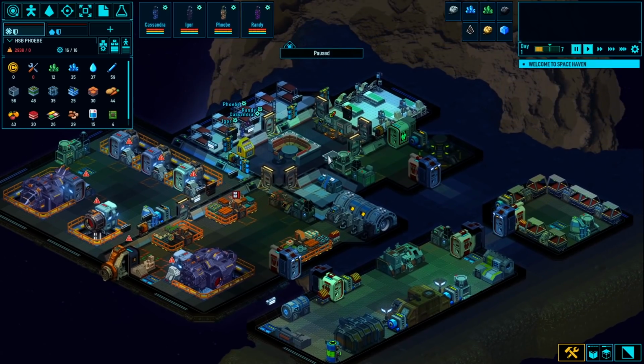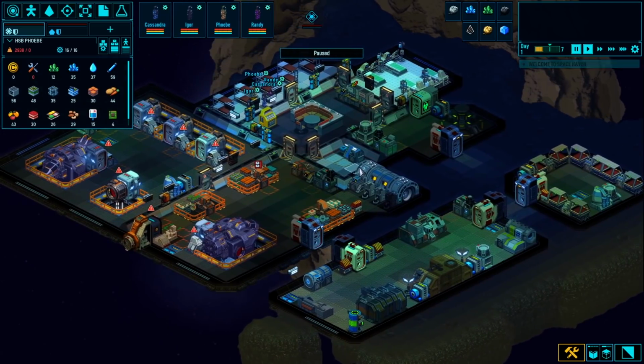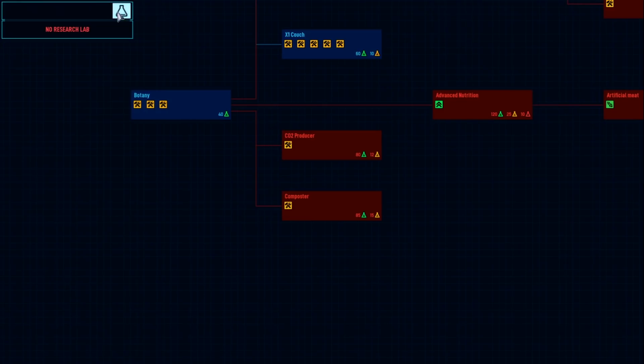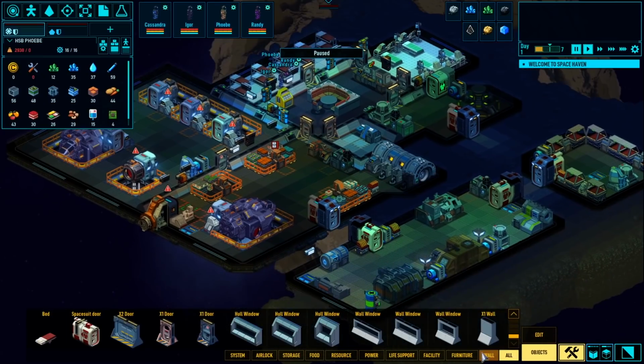The one thing I wanted to look for on this starting base then was, is there a research table? Can we maybe get some things like the solar panels, the more efficient generators, hydroponics before we even leave base? I don't think there is, is there? We could just... Oh, yeah, look, no research lab. Got it. Can we build one? Is then a new question.